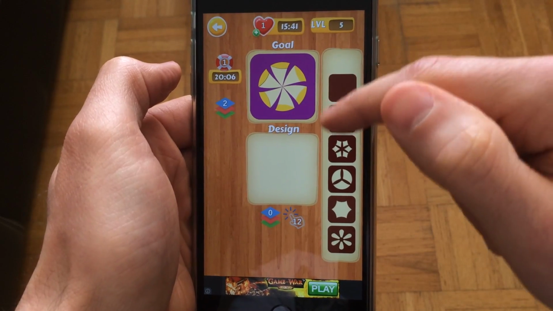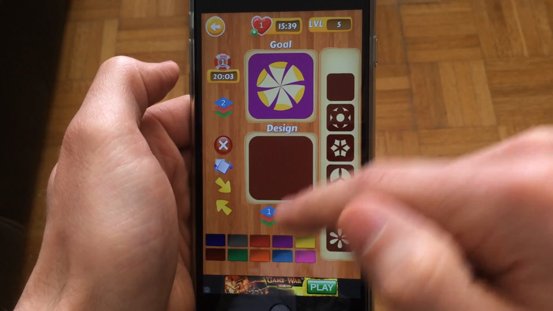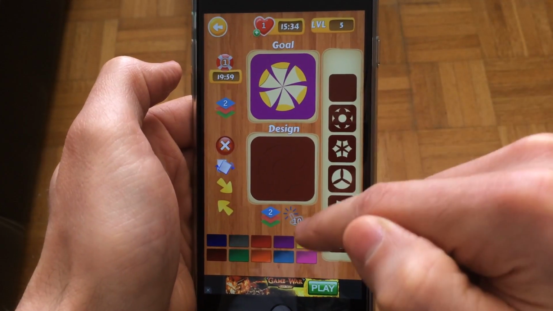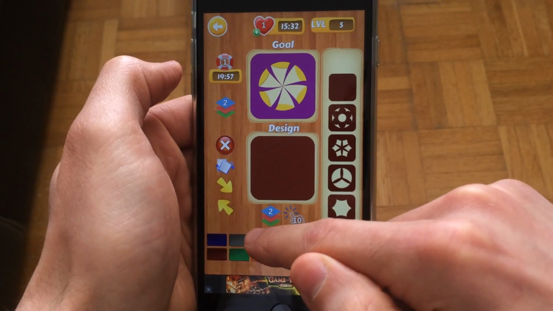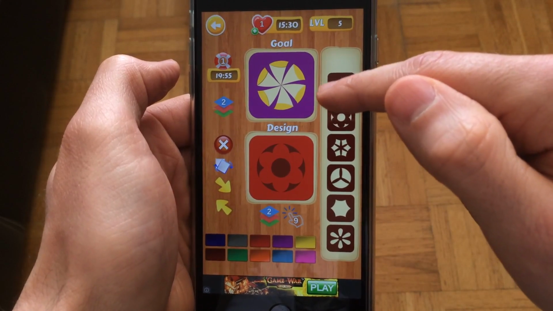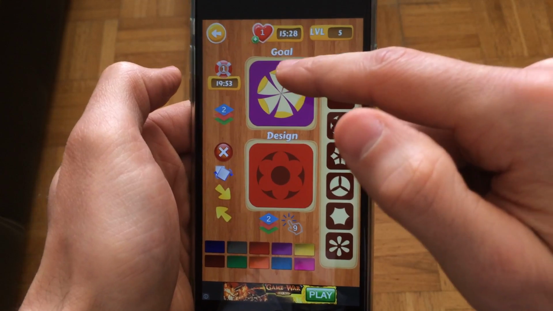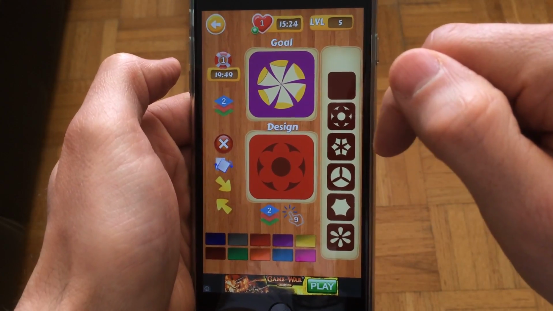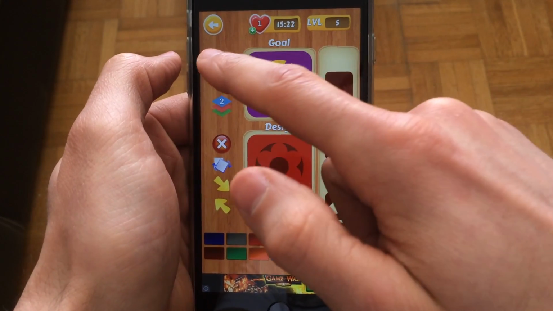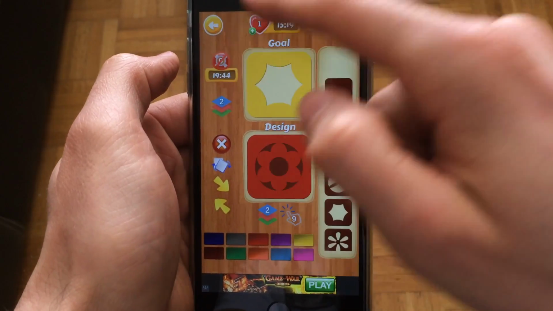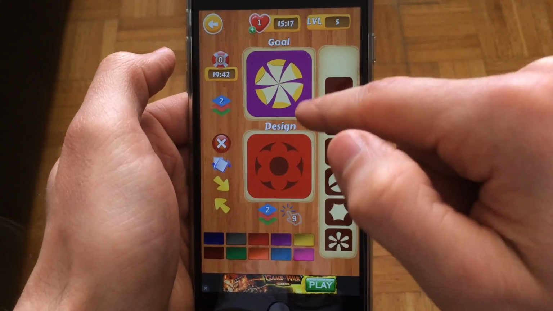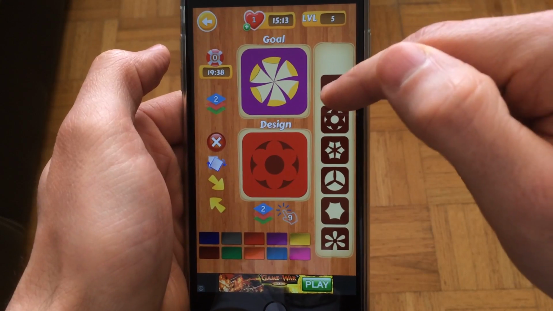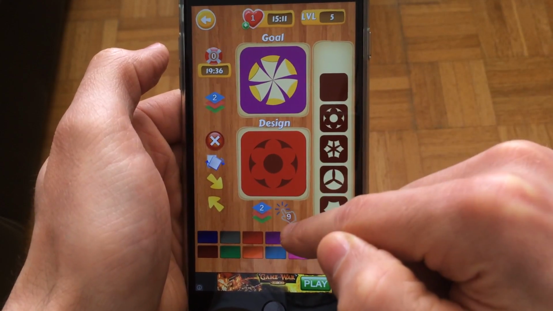You'll just select shapes, and as you select them, there's a number of moves that count down, and if you run out of moves, it's basically life over, or you lose a life. You can see the number of lives you have up here. We currently only have 1, so be very careful. You can also get hints by tapping this button here. As you can see, it shows you some of the underlying layers. It makes it a little bit easier to discover what you're looking for.